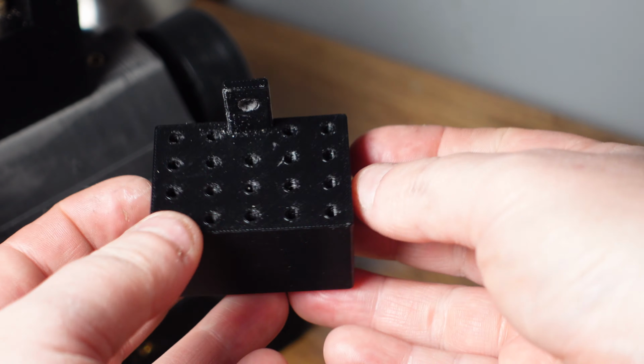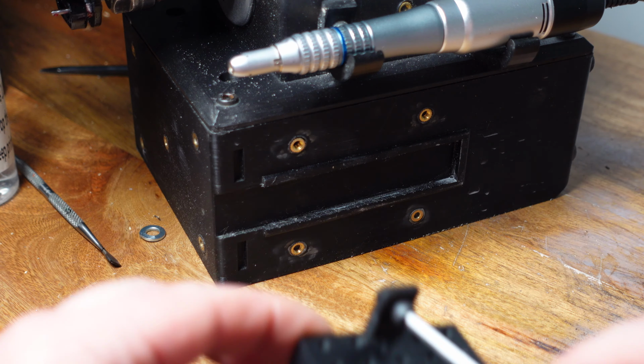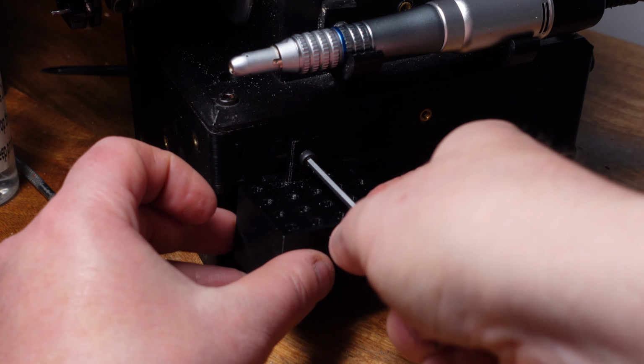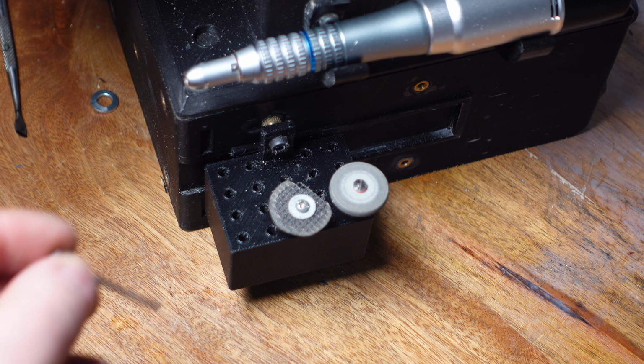And the final file I finished this week was this tool holder. I redid the previous tool holder, I made it slightly larger, now it holds more bits. It can accept both 2.35 millimeter as well as standard 1/8 inch Dremel bits. This file is going to be getting mailed out to backers this week as well.